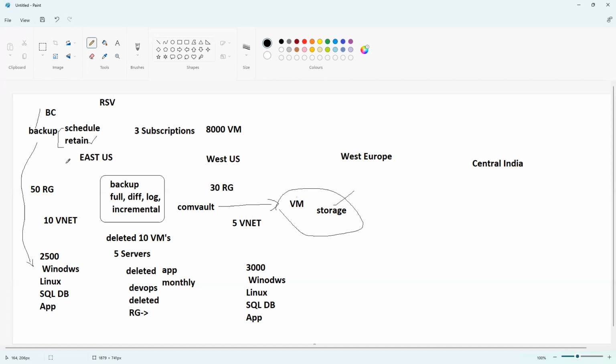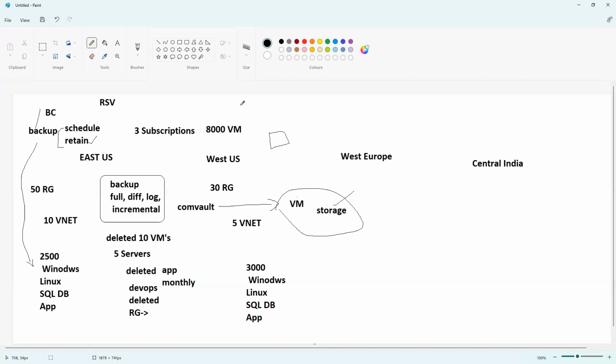Other solutions are like, you have a storage account. In the Azure storage account, you have Azure file shares, right? And if you want to back up those file shares also, it's possible. Likewise, you have SAP HANA workload backup, and other workload types are also available. It all depends on your requirement, right? You want to back up the entire server, or you want to back up specific files and folders. That is also possible with the Azure Backup Solution.